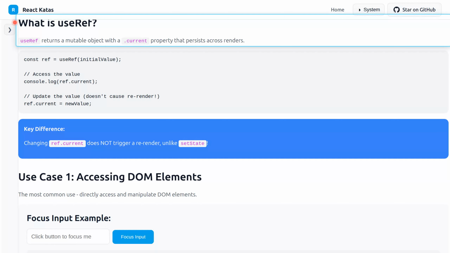Call useRef with an initial value and you get back an object with a single property called current. Two things about that object matter, and both are easy to say and easy to forget. It is the same object on every render, not an equal object, the same one. So anything holding a reference to it sees your changes, and React does not watch it. Assigning to current is a plain property assignment on a plain object. So nothing is scheduled, nothing re-renders, and the screen carries on showing whatever it was showing. That is not a limitation to work around. It is the entire point of the hook.